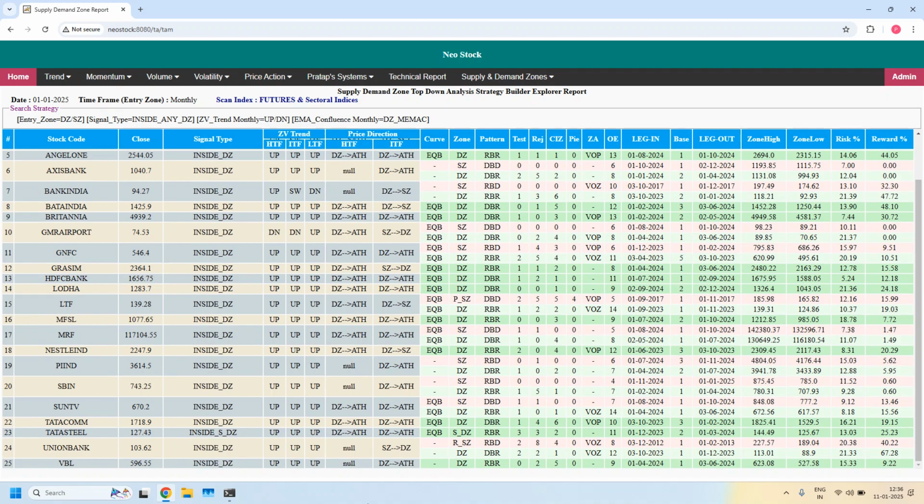This includes some of the pierced zones. You can easily filter them by looking into the list. In the pierced column, any demand zones with pierced zones you can identify. Here none of the zones are having pierced count. Having EMA confluence. Earlier list without EMA confluence you have the zones. Those zones will be useful to you for finding the traps.